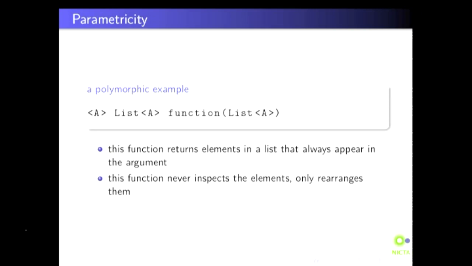Actually, the Haskell syntax for this, by the way, is forall A, F-O-R-A-L-L A. That is to say, for every possible A. In Haskell, you can also say for all A such that A supports blah, blah, blah, but I've not said that. It's just for all A, any A. So for all A's that can possibly exist, given a function from list of A to list of A, fast and loose reasoning holding, then I can assert these things.